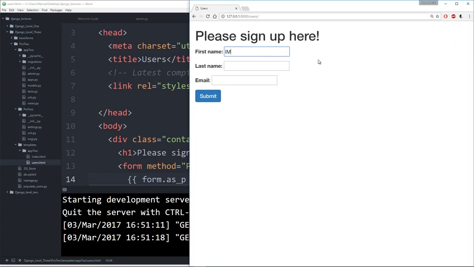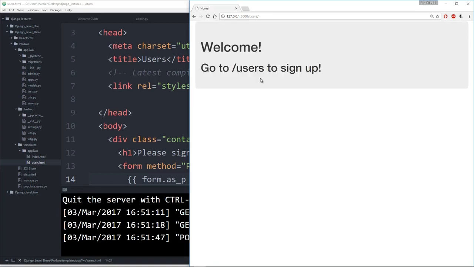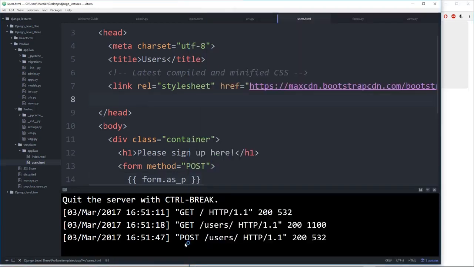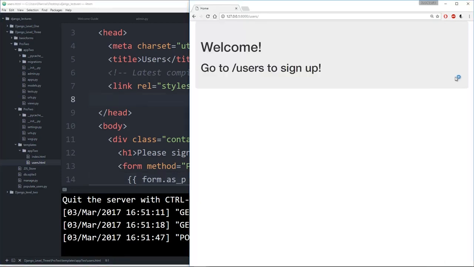Let's make a really obvious first name. So we'll say, I'm new first for the first name. That way when I look into this page as an administrator, I can easily know that it actually worked correctly. Last name, we can say my last name. And then email, we'll say it worked at whatever, yahoo.com. We'll hit submit, and perfect. It took us back to the home page, just like we thought it would. And we can see that it also sent a post, so that's looking pretty good right now.